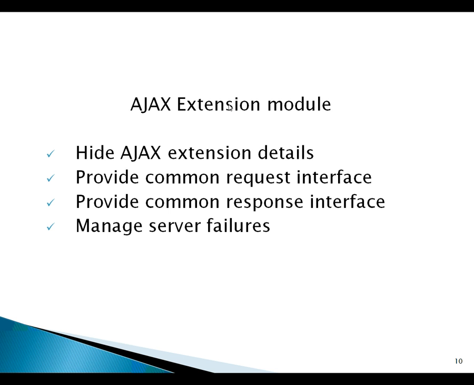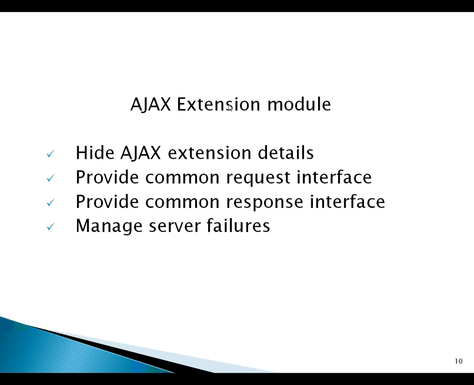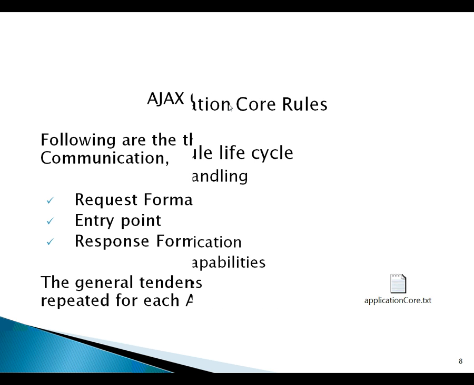In depth, we can think of the response interface as: the server is responding with JSON or XML, so there has to be a common core component built in the application core which takes care of avoiding this ambiguity of XML or JSON return string and provides the upper layers with a common interface to interact with the objects provided by your server. So these happen to be the responsibilities of the application core.